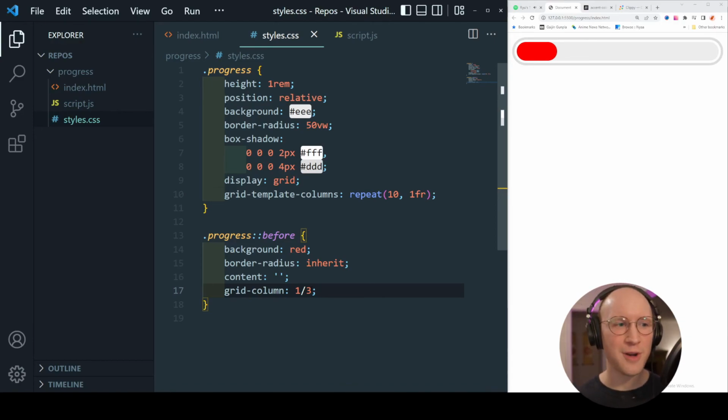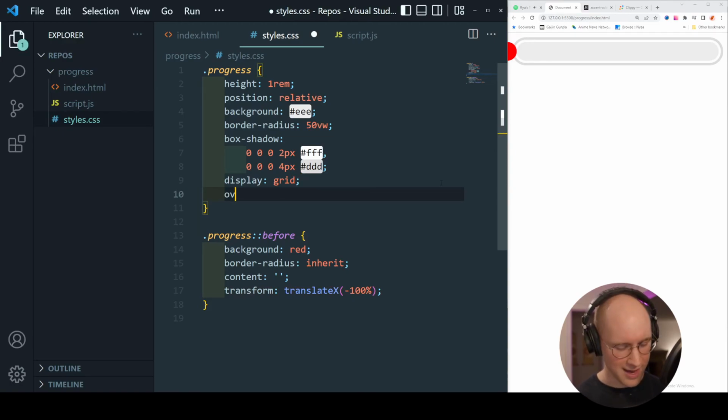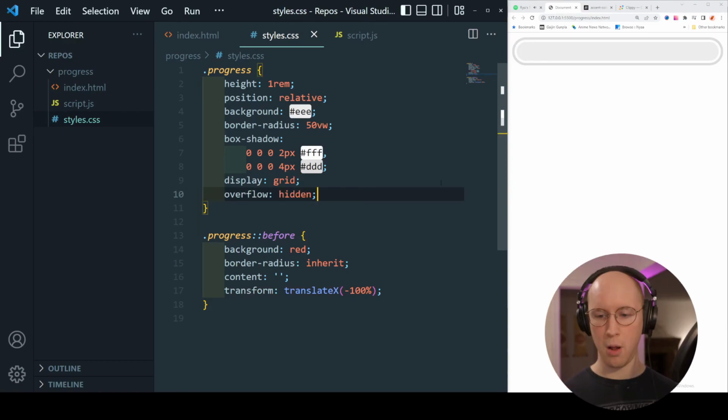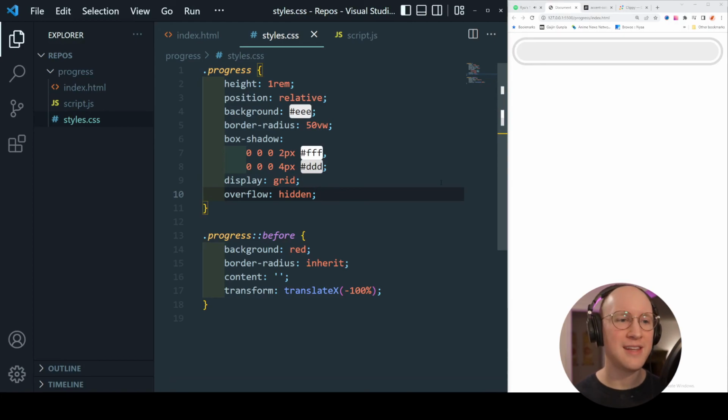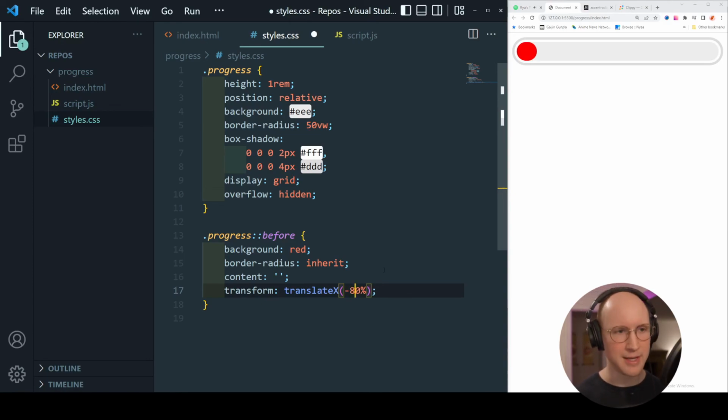So let's get straight to the point and use my favorite method for this. And that's actually transform, translate on the x-axis, negative 100%. Gets us over to the left-hand side. All we got to do is, of course, remove that. Overflow, hidden. Now our value is hidden. And how do we represent that within percent is all we have to do is subtract the value from this value. So let's say it's 10%. We would say 90. 20% would be 80.